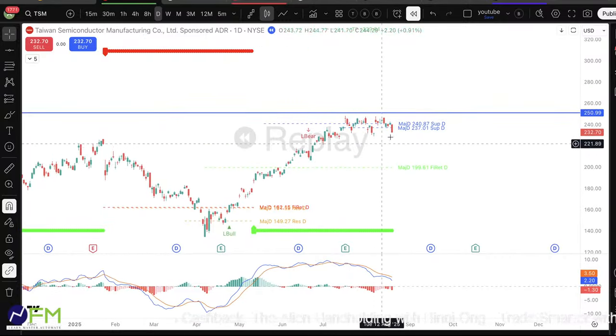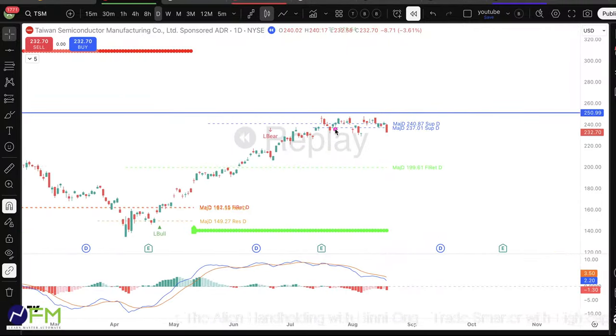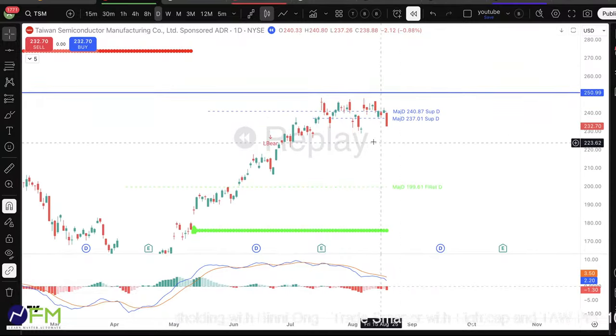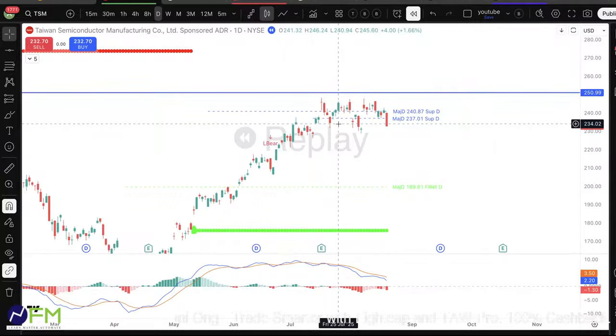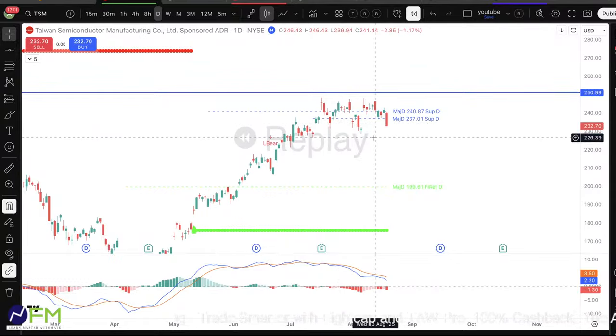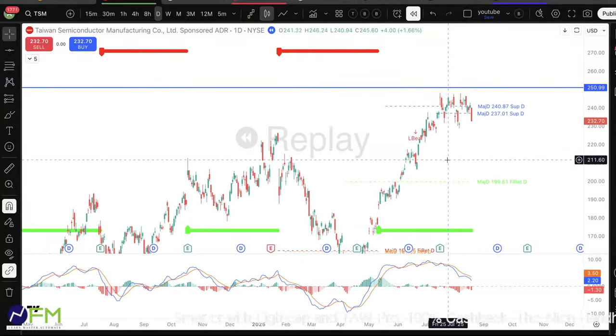So the question is that you can be trapped inside this consolidation. That means, do you want to be trapped inside this consolidation? You don't want to be, okay? Because that's where you feel, oh yeah, I get in, my other stocks are moving, and then I'm trapped inside here. So it doesn't matter, because this is still an uptrend, okay? And it broke a new high. So this is very important.